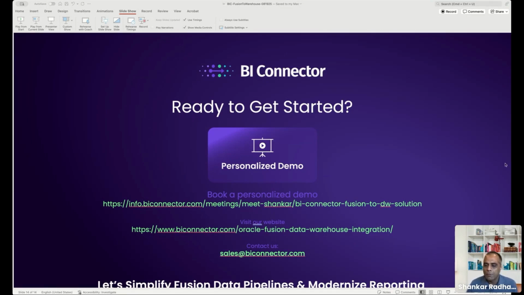One of the questions was, if you're only using Oracle, what can be the benefit of transferring it to a data warehouse? If your data source is primarily Oracle and you want to bring it into a Microsoft Power BI environment, BI Connector can make it very simple. You can just directly connect from Power BI to the Oracle Fusion Cloud and then bring the data in. Only if some IT teams want to build a data warehouse or a data lake to bring together different data systems, that's where you can take the data from Fusion into your data warehouse.